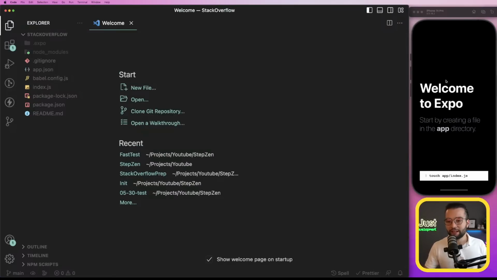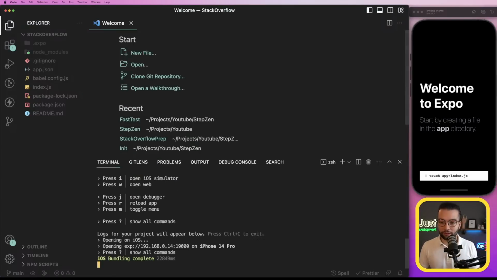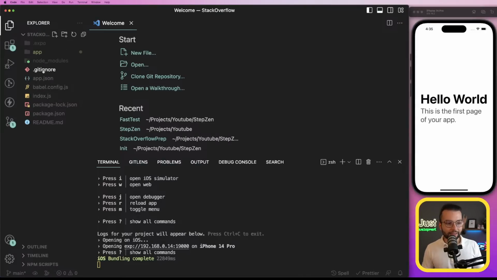Back to our project. When our application is running on our device, we see the welcome screen. It says, hey, press this button to get started, because at the moment, as you can see, we do not have the app directory. If I press this button, it automatically creates our app directory. And in Expo Router, all the files inside the app directory are mapped to screens. So this is a new concept.